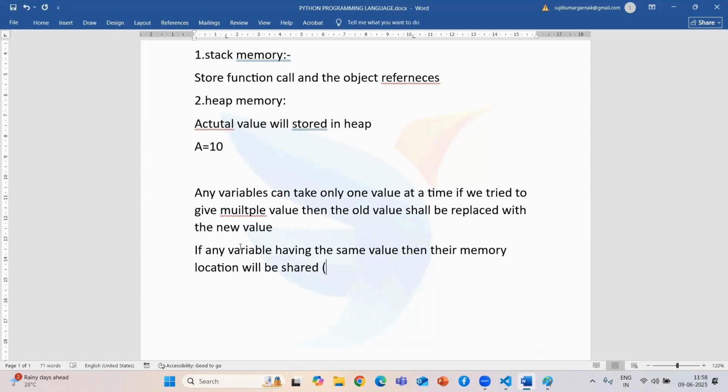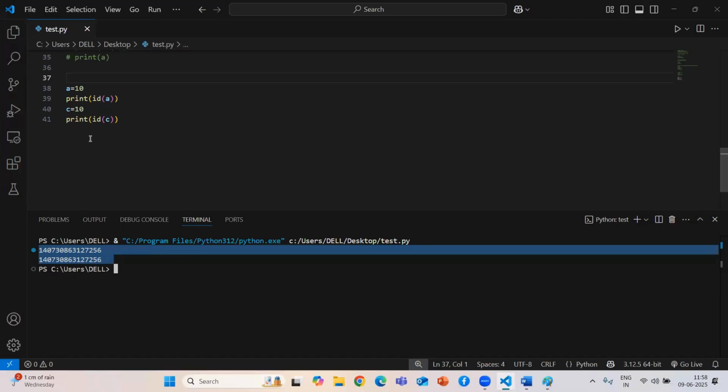Means no new memory will be created. Why? Because in Python, everything is created as an object. That's why it will not create any new memory; the memory location will be shared. Just see for this example, two variables are pointing to one value. That's why the memory will be shared.